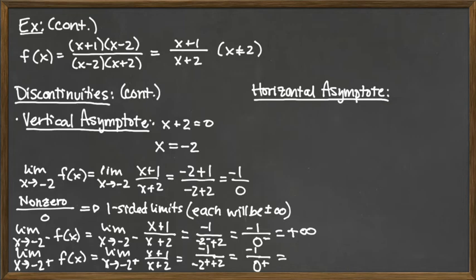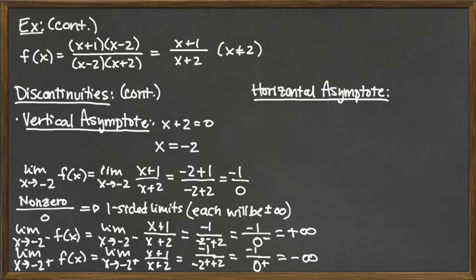On the bottom one here, we've got a negative 1 on top, and then we've got a plus sign attached to the 0. So we've got a negative over a positive. Well, a negative over a positive would be negative, so it's the negative sign that we're attaching to the infinity there. Okay. So that tells us right away our behavior at the vertical asymptote. It's telling us to the left of the vertical asymptote, we are going up forever to positive infinity. And to the right of the vertical asymptote, we're going down forever to the negative infinity.